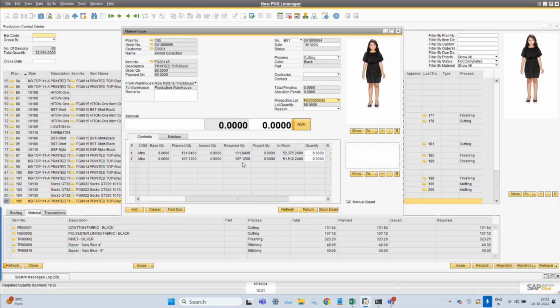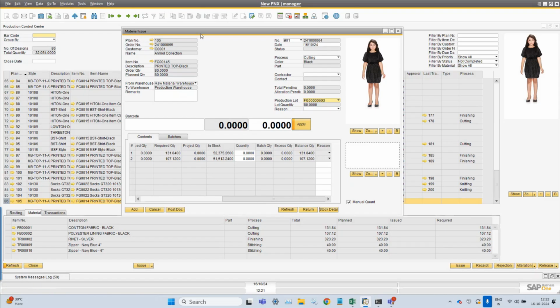You will be able to see exactly what the required quantity is here. Now the lot is just a single one, so the plan quantity and required quantity come according to that. As and when you are selecting the plan, in case there are two, three plans available, the required quantity will get changed.